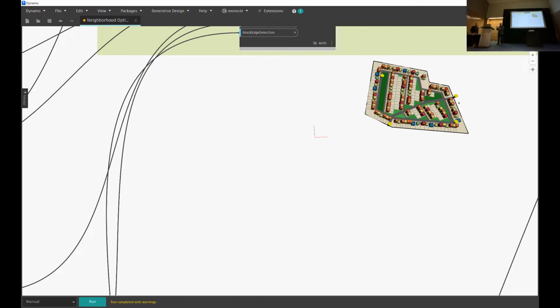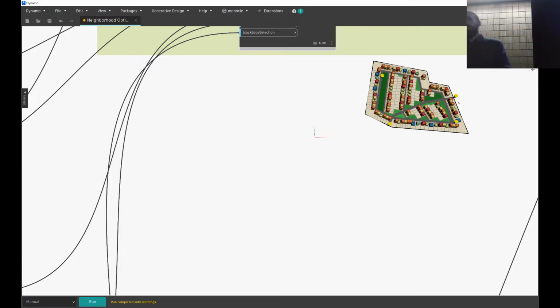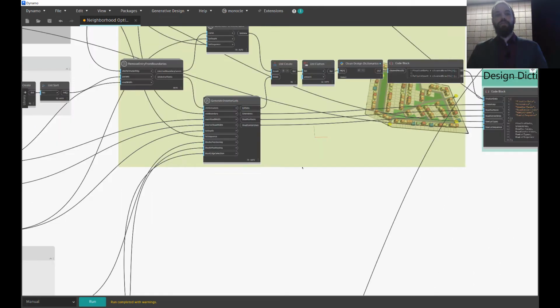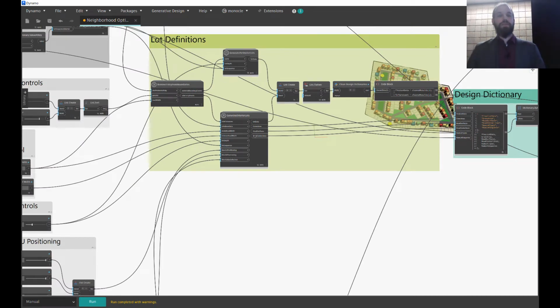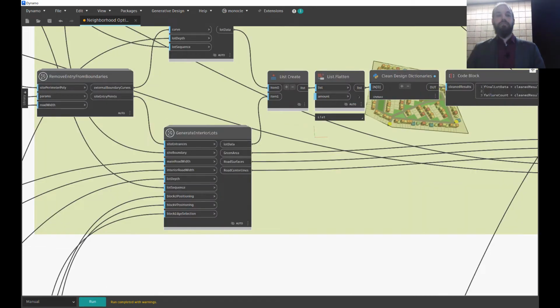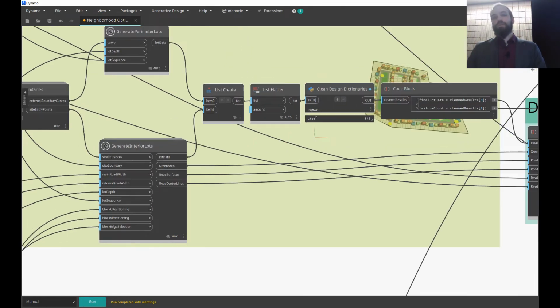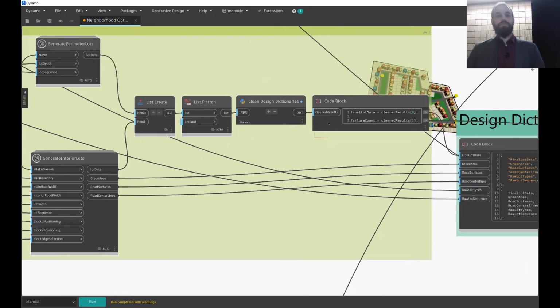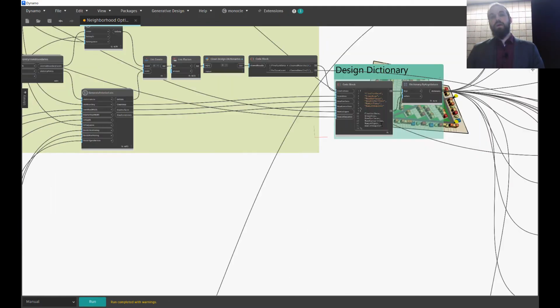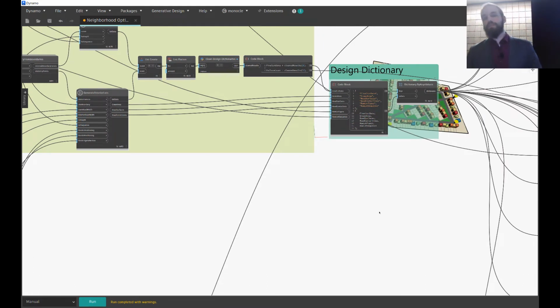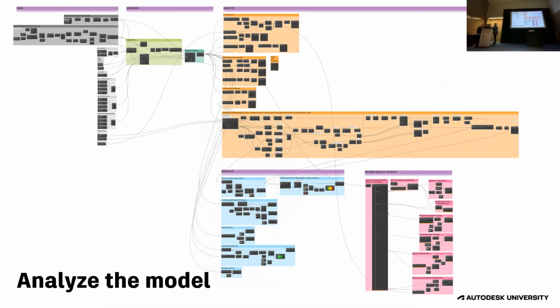Once we have our interior secondary roads, we can once again lay those houses out along those interior roadways. Building one, building two, building three, can't fit building four, go back to building one. And that finishes up the layout. We're going to take all the information that we just generated with our perimeter lots and interior lots, combine them into one list, flatten that list, use a little bit of cleanup to remove any bad results, and then pass our clean results on to the next portion of the process.